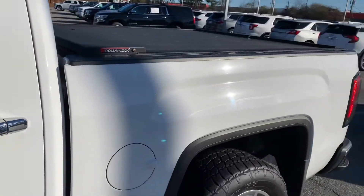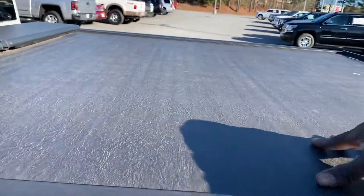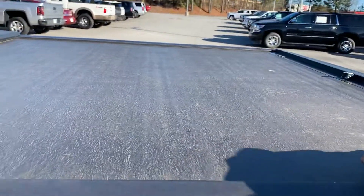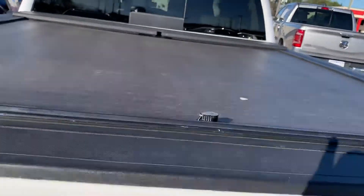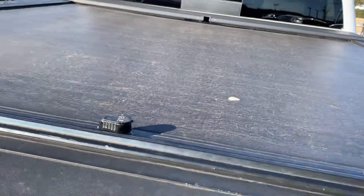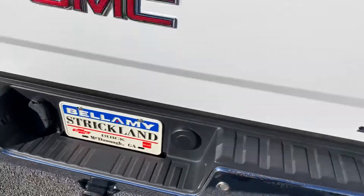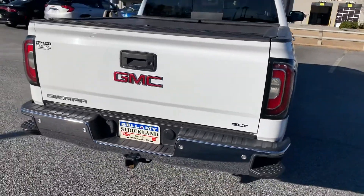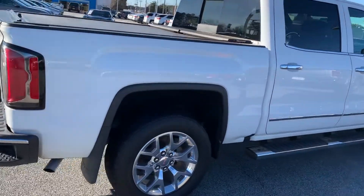This is a short box. You can see you have a roll-and-lock tonneau cover. I apologize — I didn't bring the key to show you the bed liner, but if I remember correctly, this is a spray-in bed liner. That's a plus along with that roll-and-lock tonneau cover. There's your tow package here. Rear park assist sensors back there too. Four-wheel drive, 5.3 — you can tow about 9,000 to 9,500 pounds on this truck here.